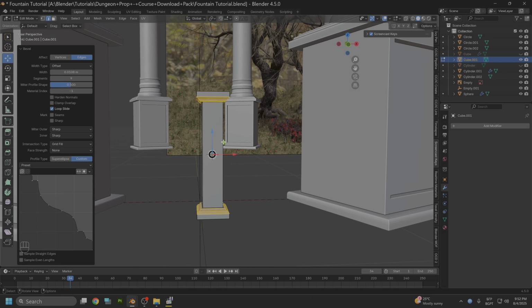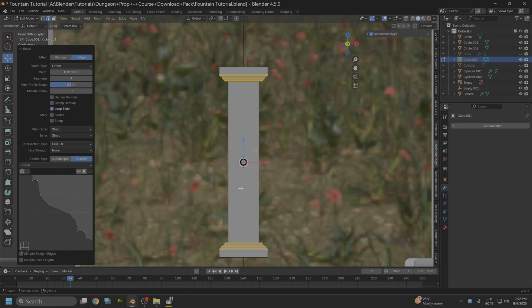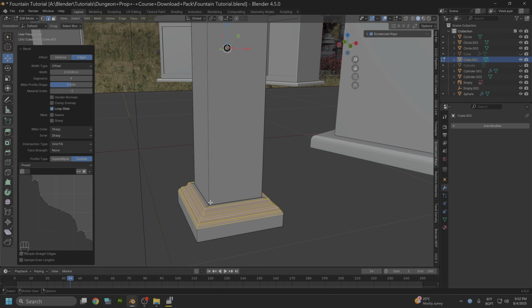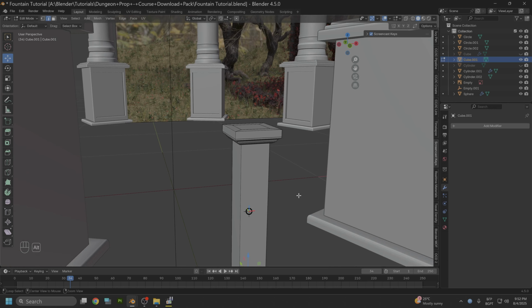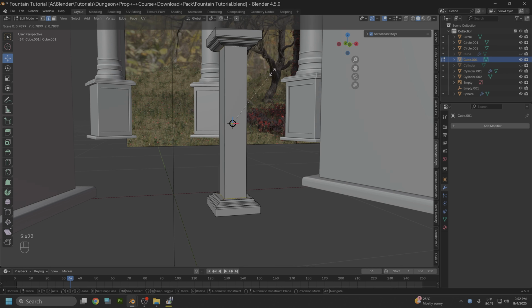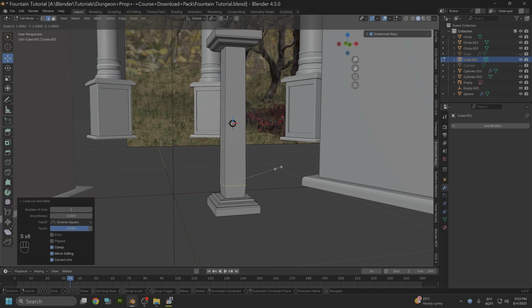Yeah, I think I'm gonna leave it like this. Maybe we're going to play a little bit later with this shape, but for now I'm going to leave it like this. So let's select this inside edge and also this one and change to individual origins and scale it down. Add one loop cut and move it here down and scale it out.